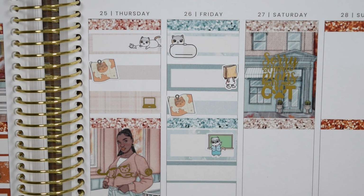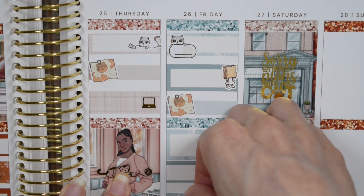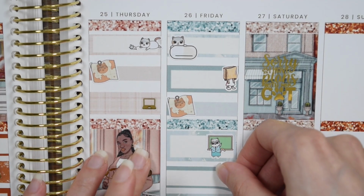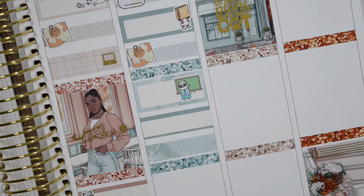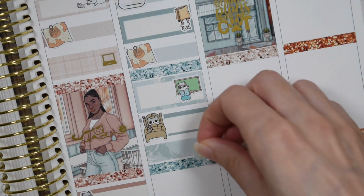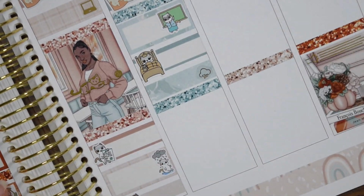I came home, my husband quit work early this day because he was not feeling well. Luckily, it didn't turn into anything too bad. I forget even what type of sick he was, but he just needed to call it quits early this Friday because he was not feeling well. So I used a sick day Molly from Itty Bitty Sticker Co. And then it did rain this day. So I was out of rain icons, so I just used like kind of the blustery weather icon from Planet Hannah.